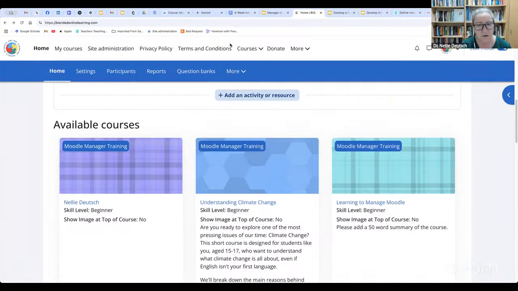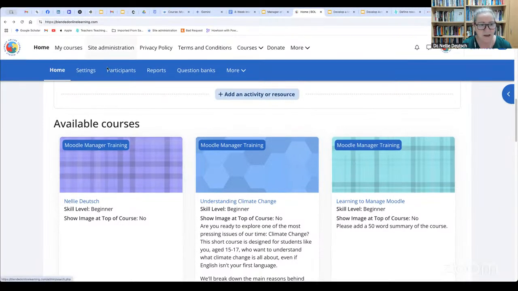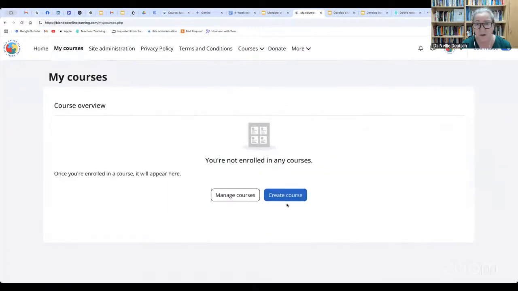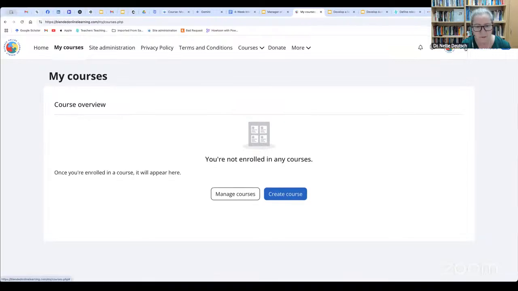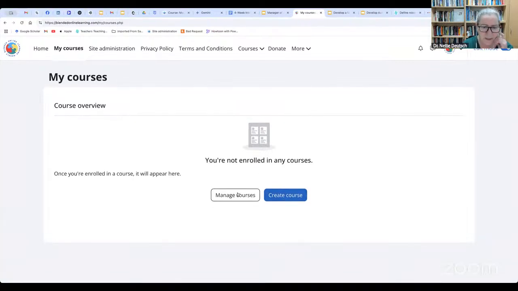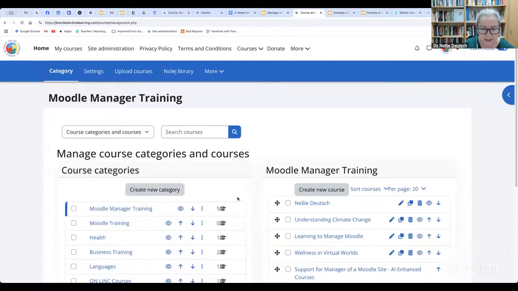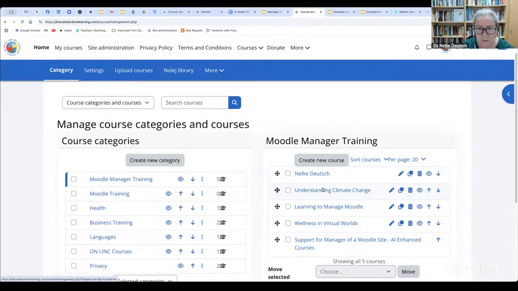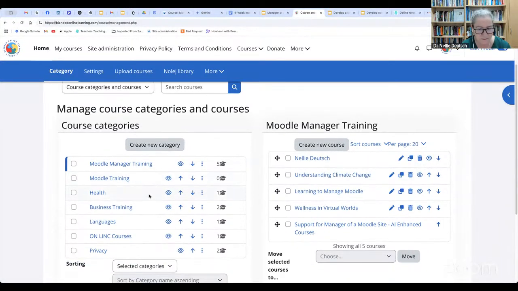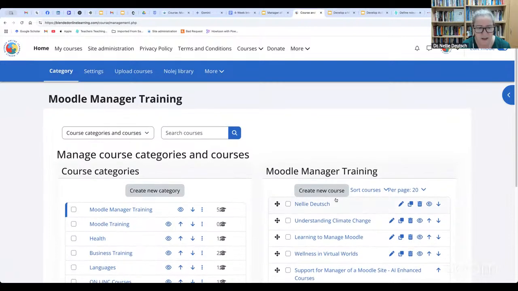So if you don't have a course, you can do it now and I can give you support. You create a course, you can't lose a course. You go into my course when you're in the site, go into my course and you should see your course, but you can create as many courses as you want. Oh, it says I'm not enrolled. I'm not enrolled in a course. Yeah, but you can go into manage courses and it'll have your courses because you're the manager. You'll have it under these categories. So if you don't know where it is, you can search for the course.